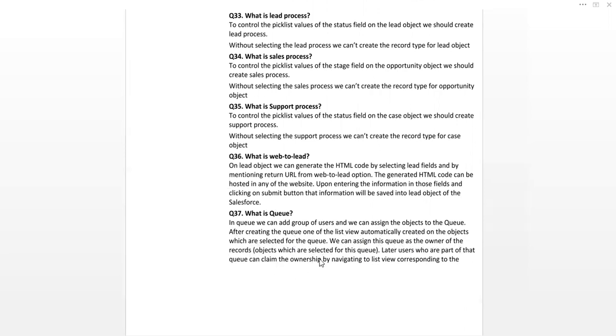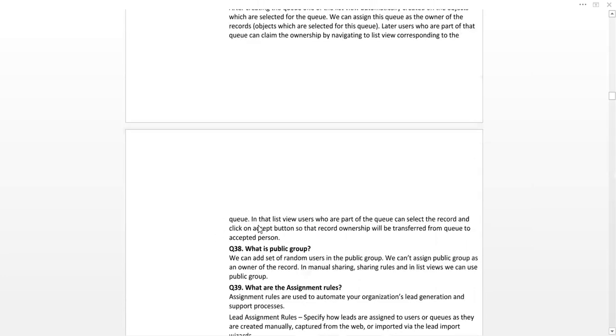Users who are part of the queue can claim ownership by navigating to the list view corresponding to the queue. In that list view, users who are part of the queue can select the records and click the accept button, so that the record ownership is transferred to the accepting person.